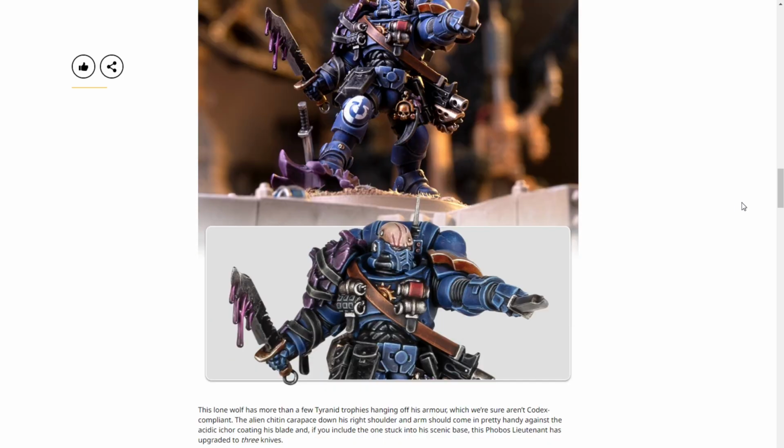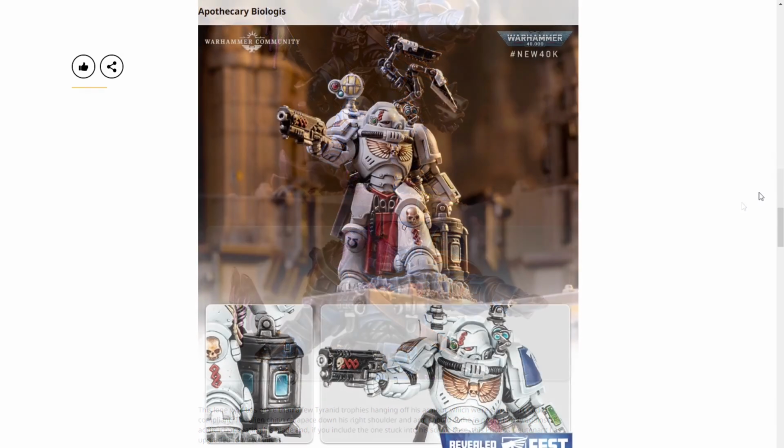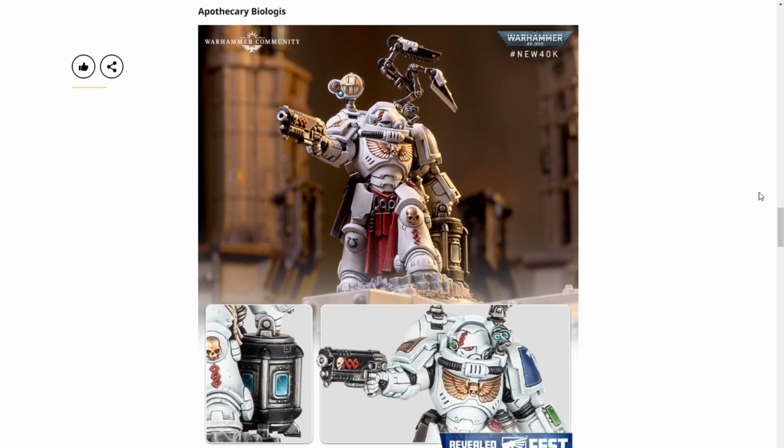This lone wolf has more than a few Tyranid trophies hanging off his armor, which we're sure aren't Codex compliant. The alien chitin carapace down his right shoulder and arm should come in plenty handy against the acidic ichor coating his blade, and if you include the one stuck into his scenic base, this full boss lieutenant has upgraded to 3 knives. And next we have the Apothecary Biologis.